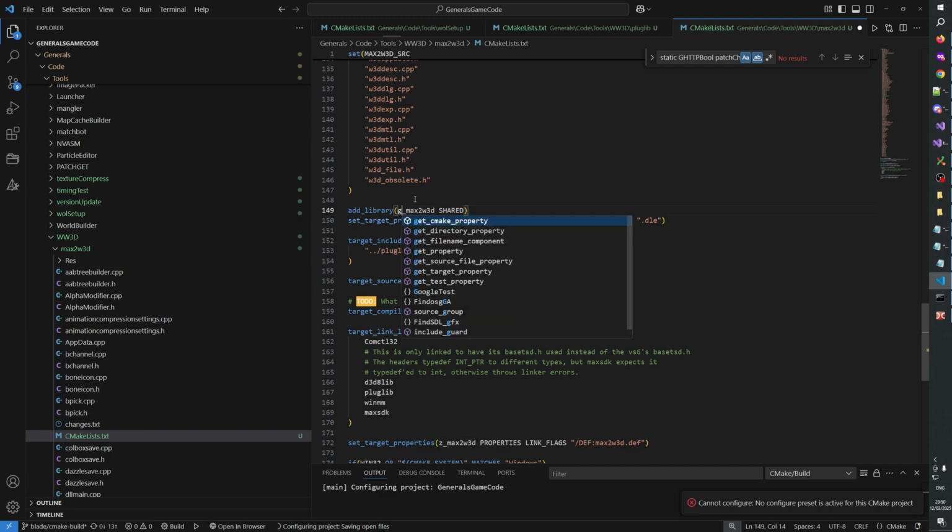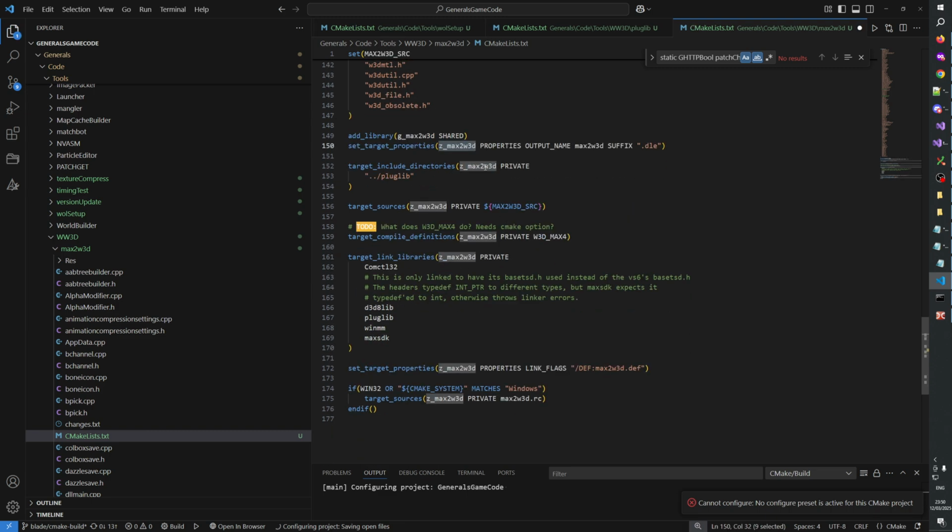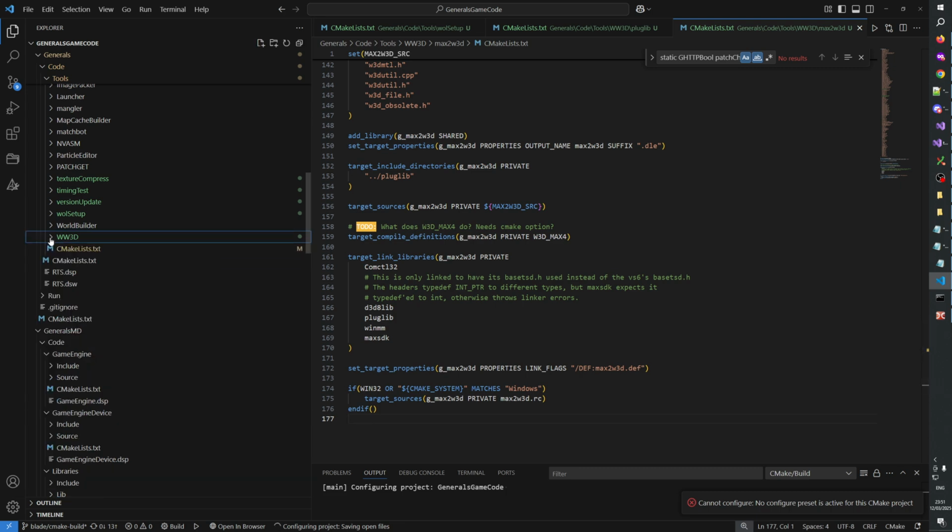G. Yeah, this looks good if it compiles.